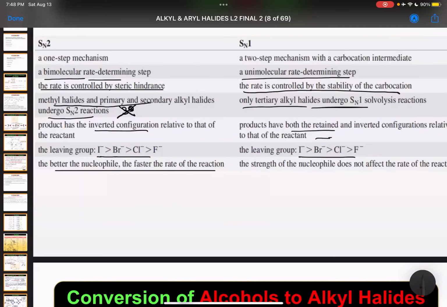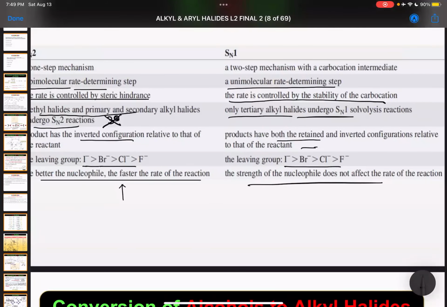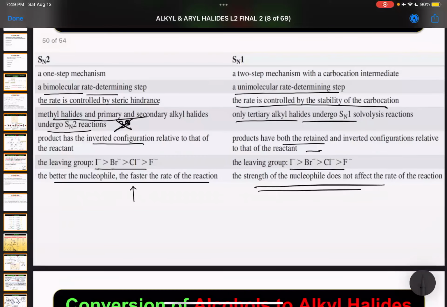So nucleophile concentration, if you double it, the rate is also going to get doubled. So nucleophile affects the SN2 reaction in two ways: by its strength and by its concentration. But in SN1 reaction, nucleophile has no role, because the nucleophile appears in a very easy step. It just has to come and join itself to the carbocation. That is not a difficult step, and it is not the step which controls the rate of the reaction. So neither the strength nor the concentration of the nucleophile is going to affect the rate of SN1 reaction. Is it clear?